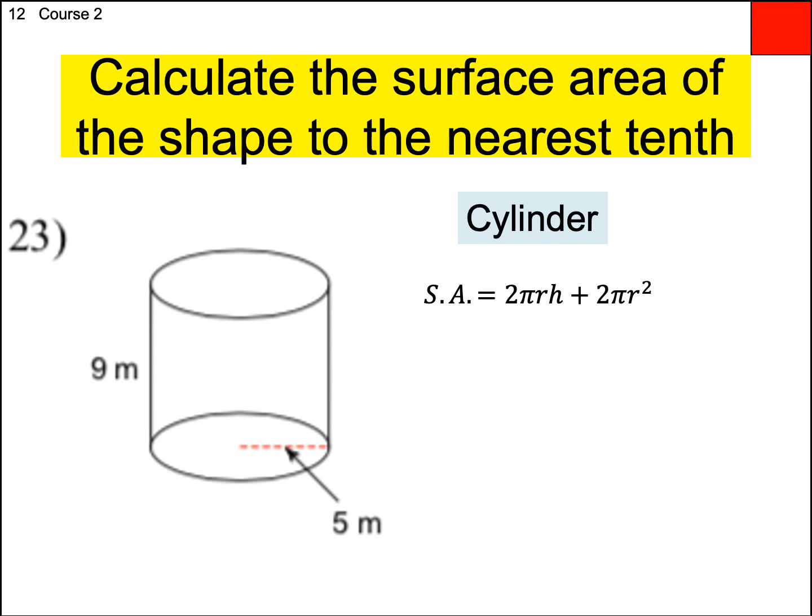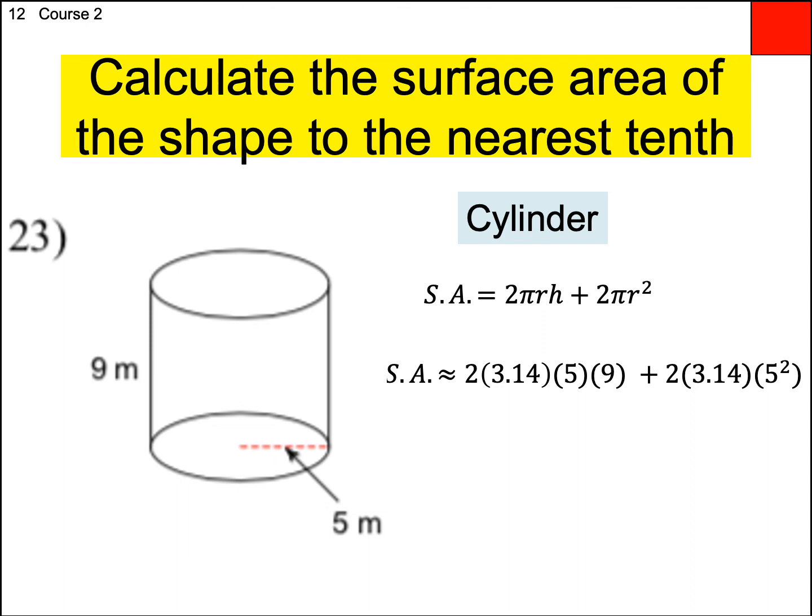All right, so it looks like we just need the radius and the height. Well, there's only two numbers there, so this one's not too hard to confuse yourself. I could give you the diameter. Just remember, you'd have to cut the diameter in half. Let's see, 2 pi rh, so the radius is 5, the height is 9. Don't forget that the radius is squared on that second part of the calculation.